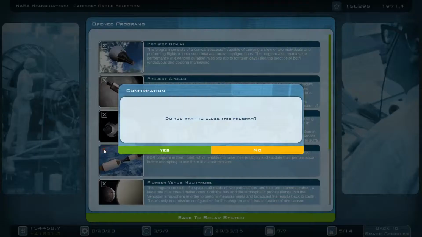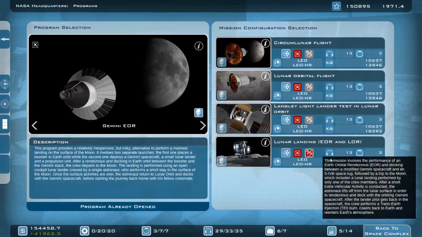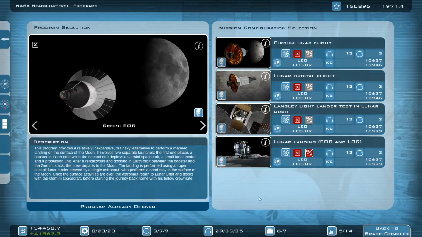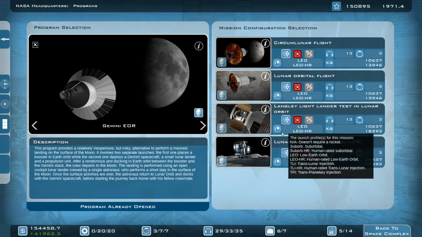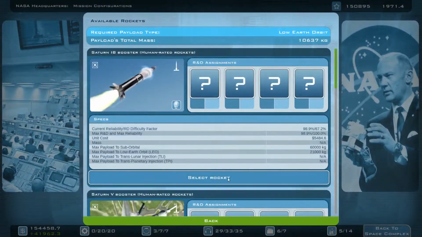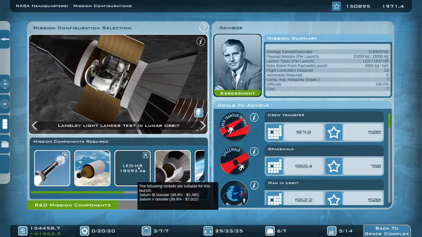Now, we've done all our tests in orbit now. What do we need for that? We need a... So now we need to test the equipment again. This time we're going to do it in lunar orbit. Oh, I like this rocket. We'll use that one.